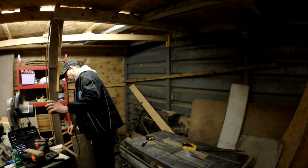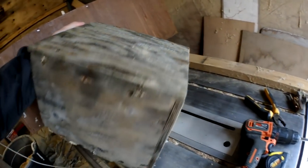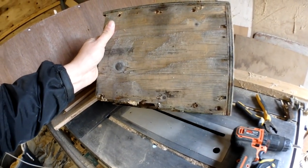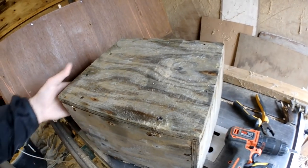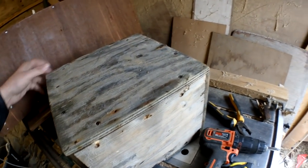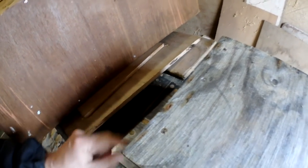Well, job is good. Right, there's the box I took off the seat, which had the sounder in. We're going to change it, we're going to make a new one. I did think about using the sides off this, but I'm not going to bother. I'm just going to make a brand new one. I've got the wood cut underneath the box we did the other day here, so we'll get on with that.